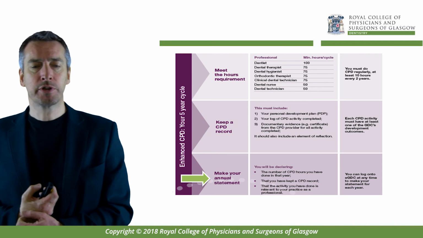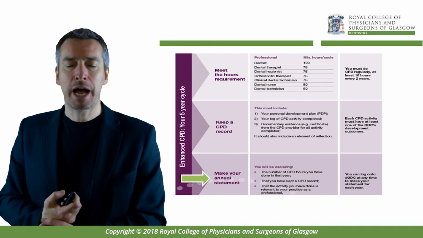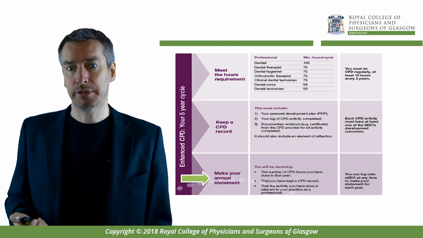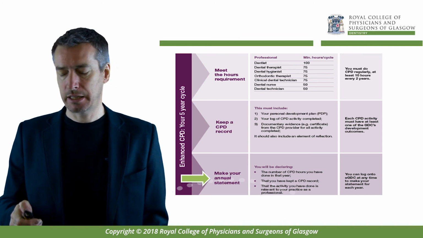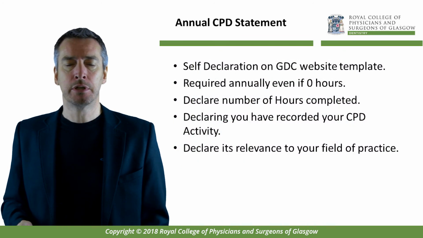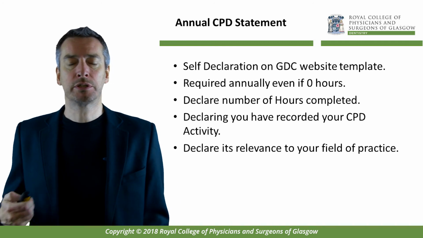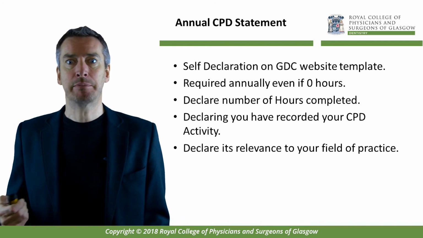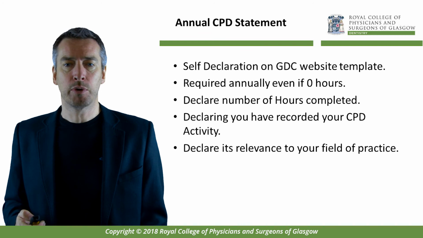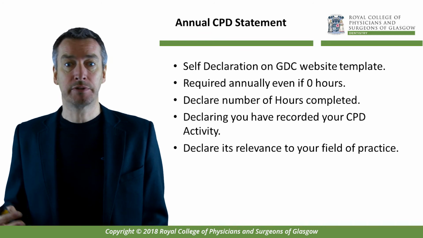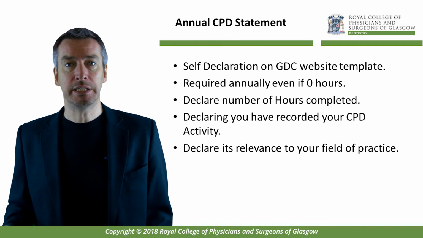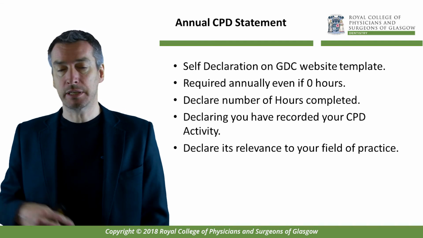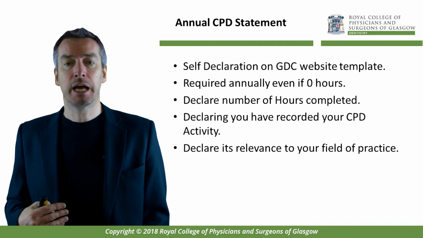Okay, so further changes. We're now asked to make an annual statement, as I've indicated at the bottom of this page. So what's different about the CPD statements now than before? Well, as before, we have to self-declare, and we go to the GDC website for that, and there'll be a template, the same as there is previously, and we fill it in.